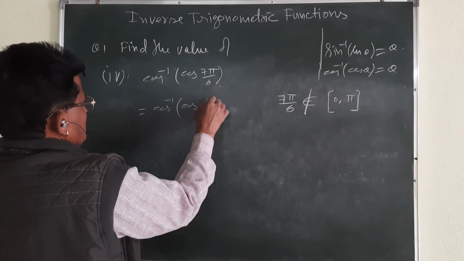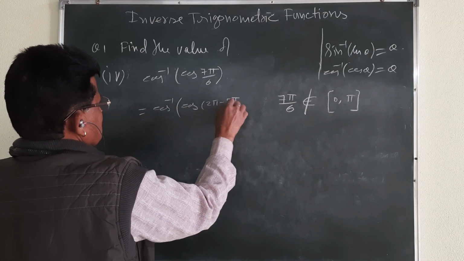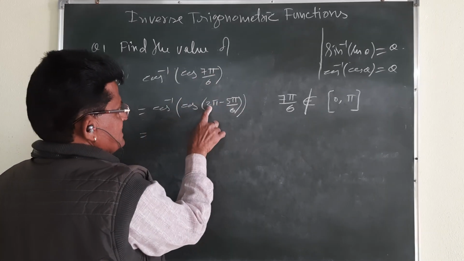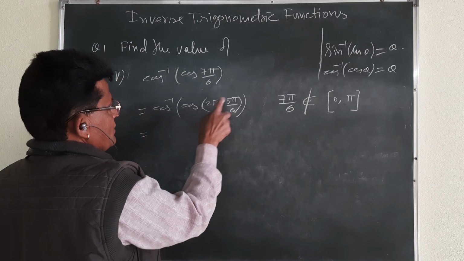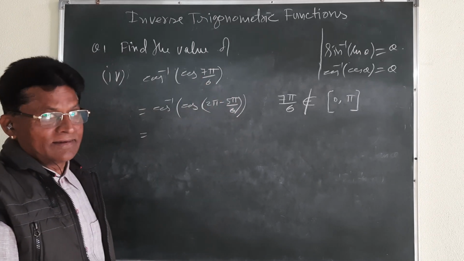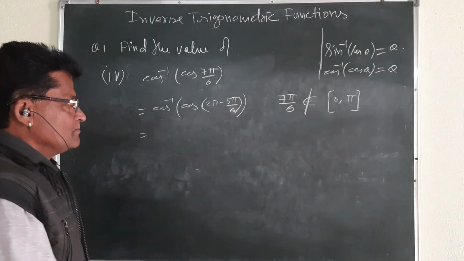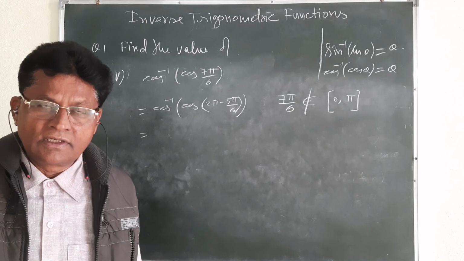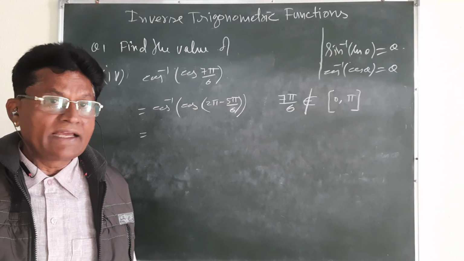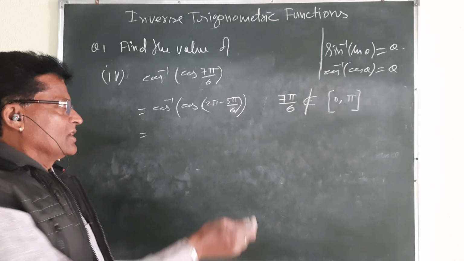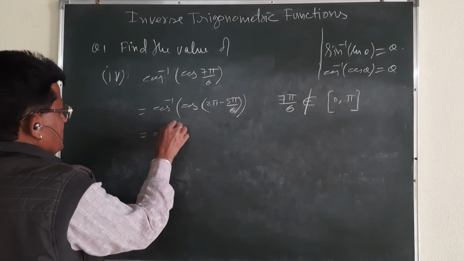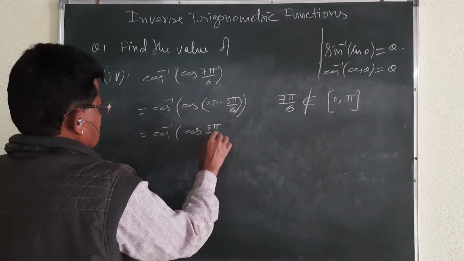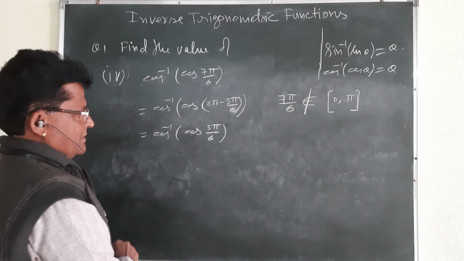Okay student, you see 2 pi minus 5 pi by 6, I think. See 7 pi upon 6: you take the LCM, it will be 12, and 12 minus 5 is 7. I think it is correct. See, 2 pi minus theta, 360 minus theta, lies in the fourth quadrant, where cos and sec are positive. That is why cos inverse cos 5 pi upon 6 will be the value of it.